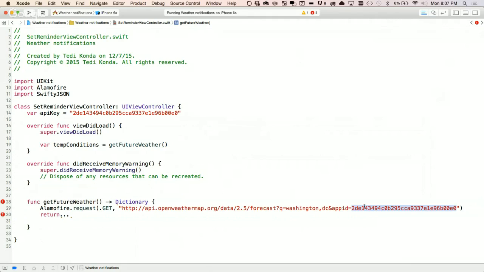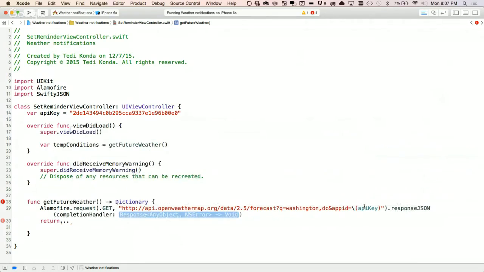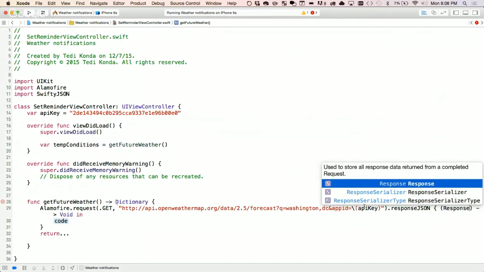App ID will be API key. And then we'll have a response, JSON. Word path response.